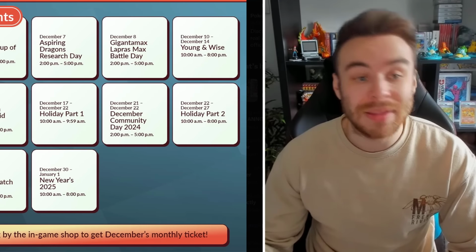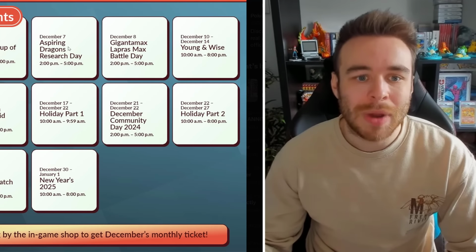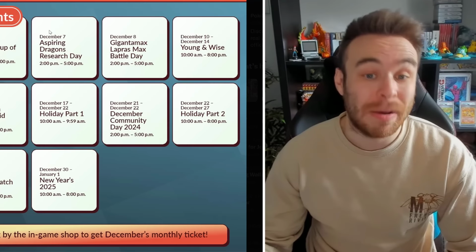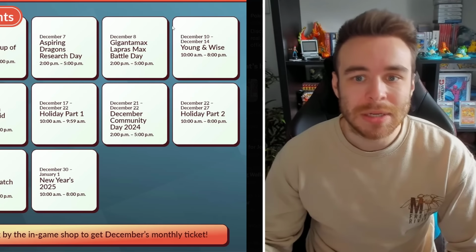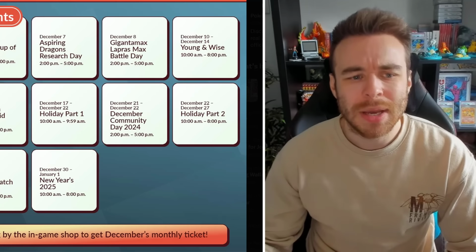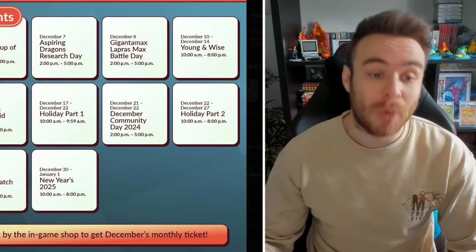And then as well as that, the events coming up is Just My Cup of Tea, which starts tomorrow on the 3rd of December. We have Aspiring Dragons on the 7th of December. Gigantamax Lapras Day, which is on the 8th of December. The 10th to the 14th is Young and Wise. I think that's still yet to be announced properly at the time I'm recording this anyway. We have Necrozma Fusion Raid Day on the 14th of December.